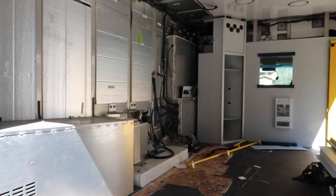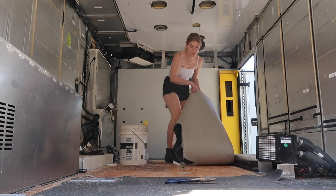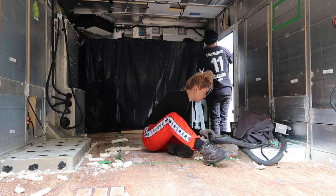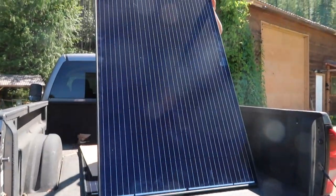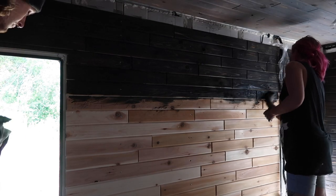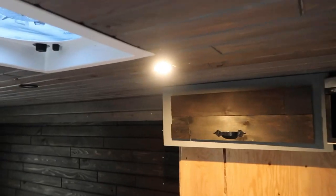This ambulance has been our project for the past nine weeks. We've spent this summer learning the ins and outs of a van conversion, starting with bringing this full-blown ambulance to the bare bones, learning electrical, installing floors, walls, adding paint, a vent, a bed, cabinets, and a kitchen. We're getting so close to getting this conversion done we can taste it and we're eager to hit the road very soon.